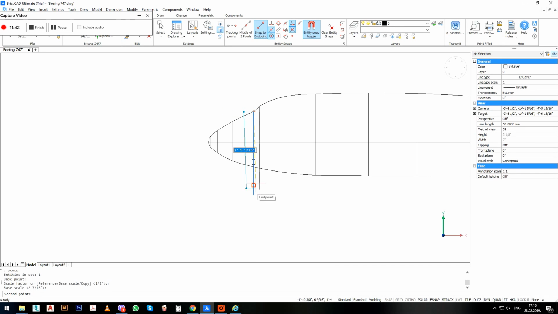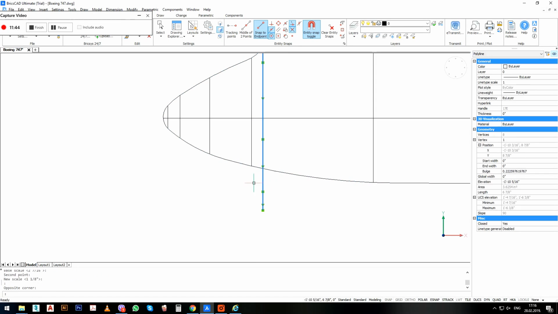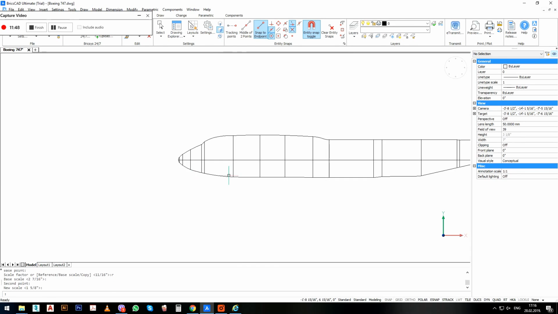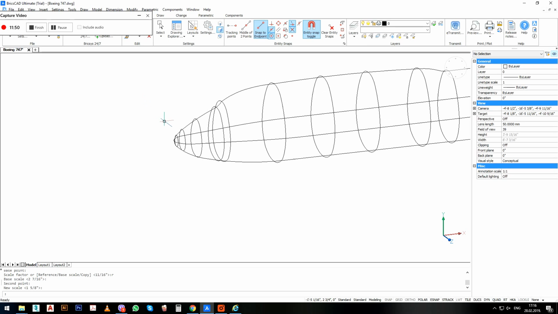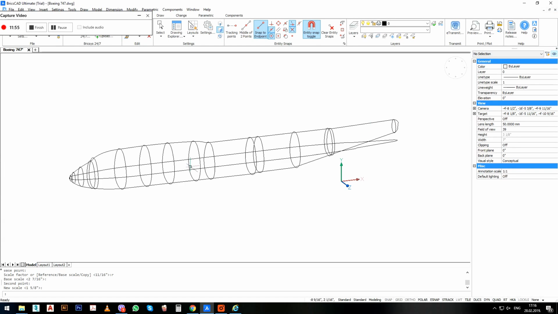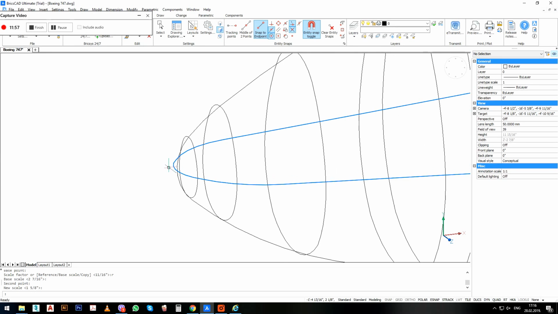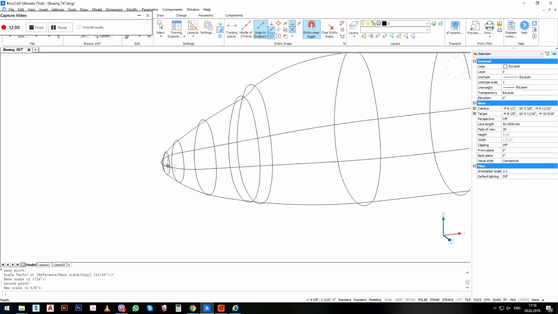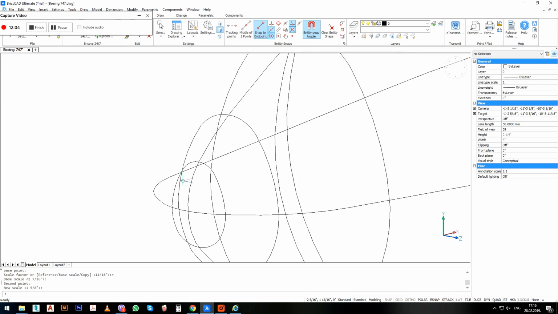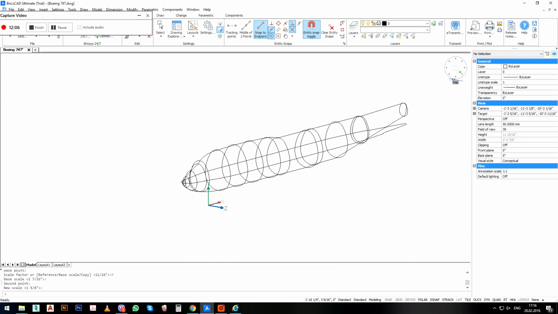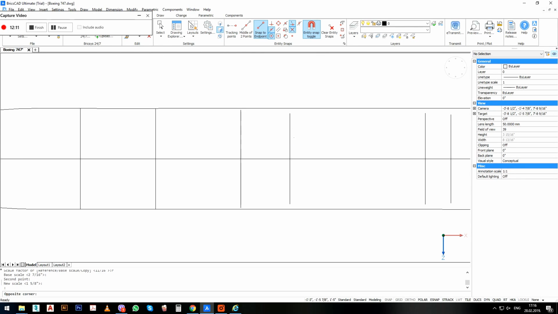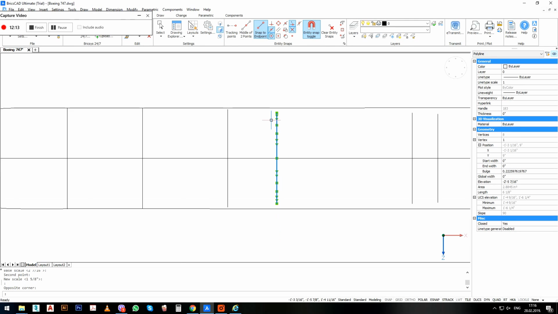A few more. So I need to add a few more shapes so the object can be smooth at the end.